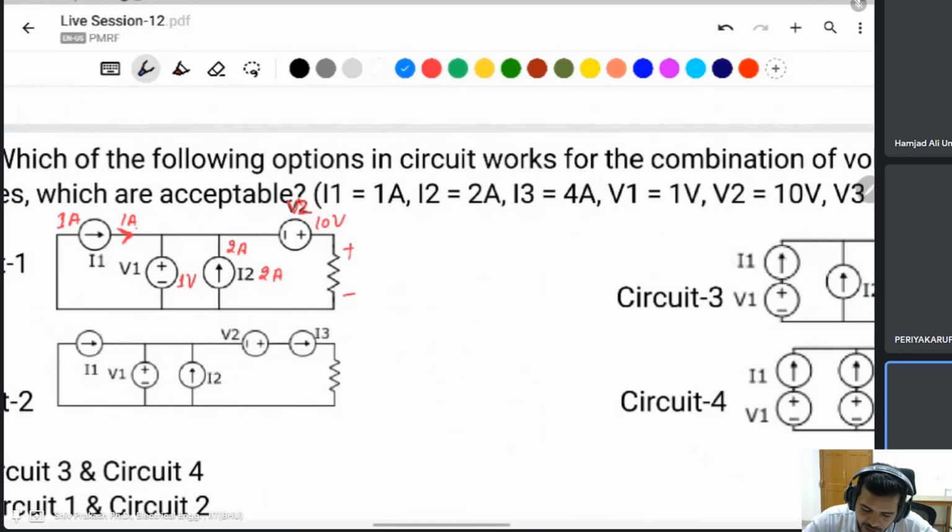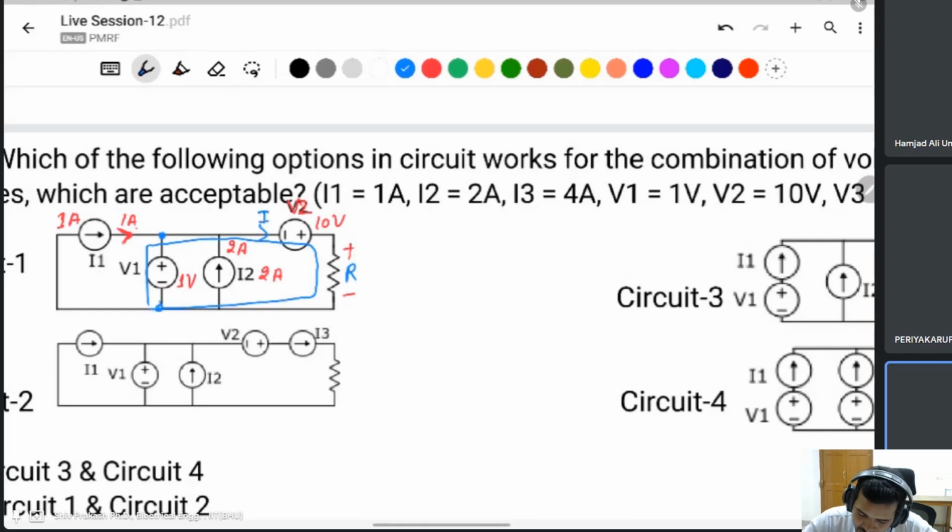You do not know the voltage across the current source, so you can't take it as a voltage and current source. But here the voltage mentioned is 1 volt, so I think the same voltage appears on the current source also. Then 1 ampere is here. Then apply the KVL here, with the sum of resistance and the sum of current.